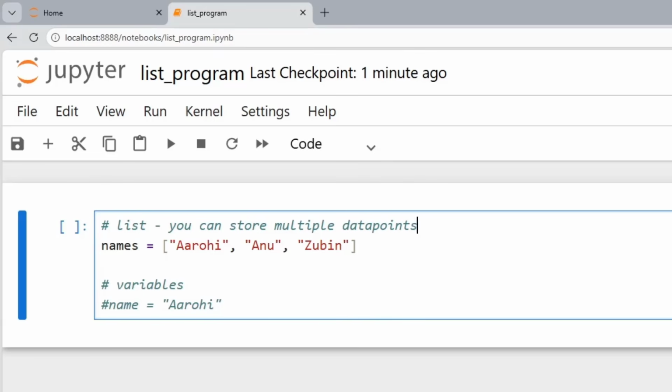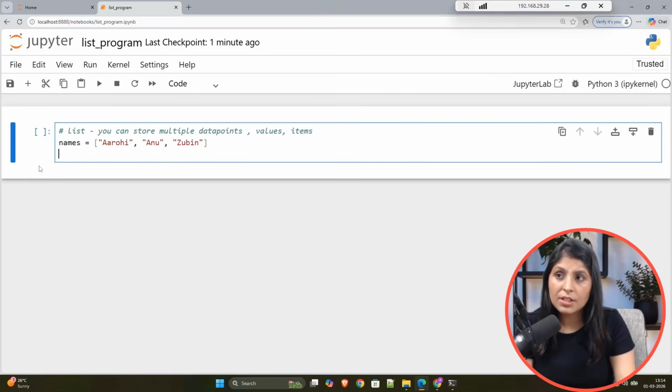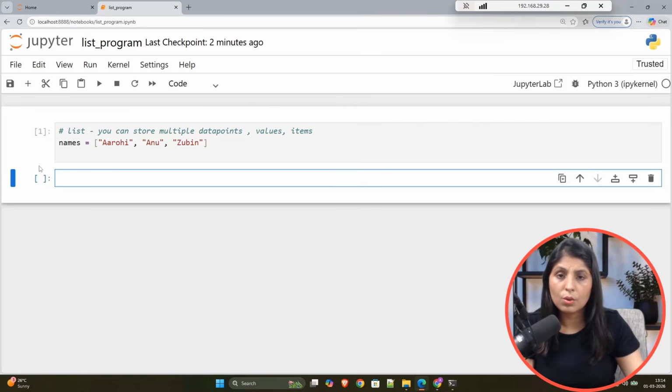You can call them data points, values, or items, right? It means you can store multiple values under a single variable name by making it a list. And how can we make a list? By using the square brackets. And guys, press shift enter, you will go to the next cell. This cell will be executed and the next cell will be shown here.